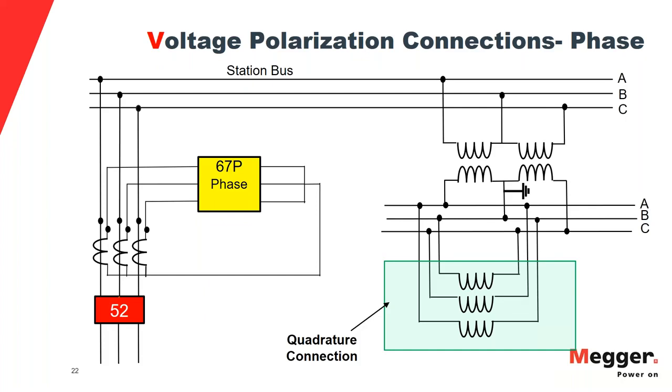Okay. Next question: is it possible for the end user to change the blinders that were preset by the manufacturer, or is it set and unchangeable? Yes, it is possible to change in the case of numerical protection relays, because modern relays have the capability to change the blinder settings. But in the case of electromechanical relays, no, it is fixed. It's based on the coil design.